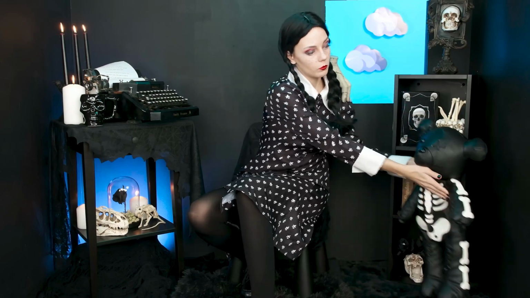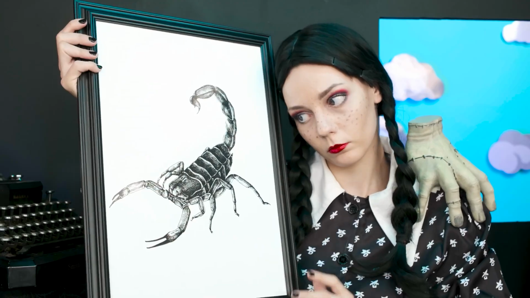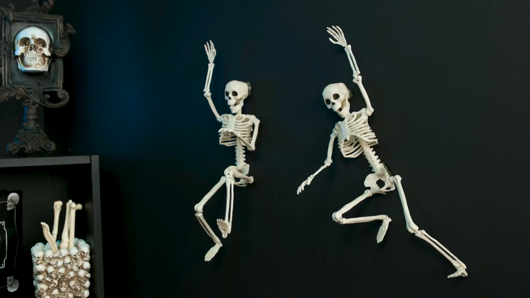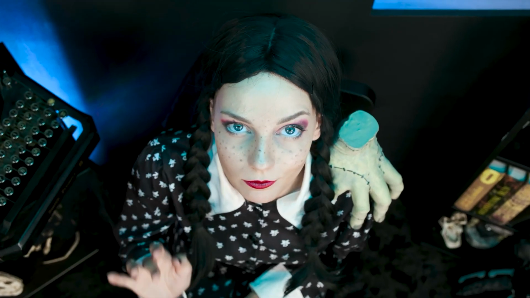Now you're gonna fill the cabinet. And for this, Wednesday will use her superpowers. Her favorite black teddy bear and a picture with a scorpion should also belong to Wednesday's house. And a couple more skeletons won't hurt. John will be sitting on the ceiling. He's her spider friend. Hello, John.